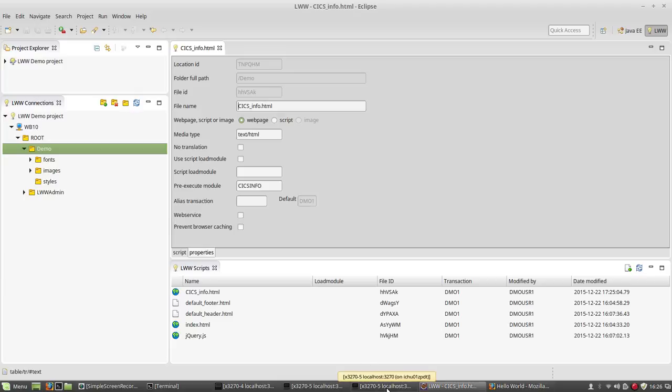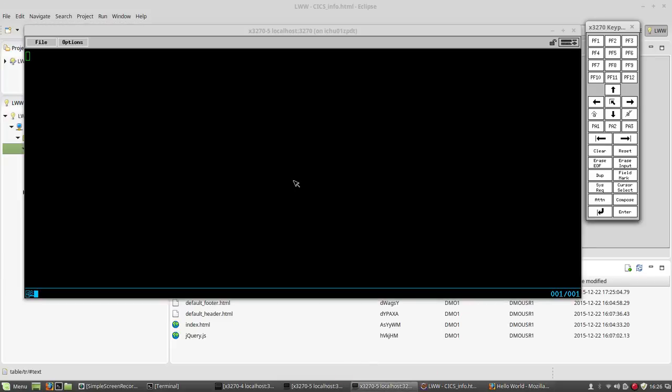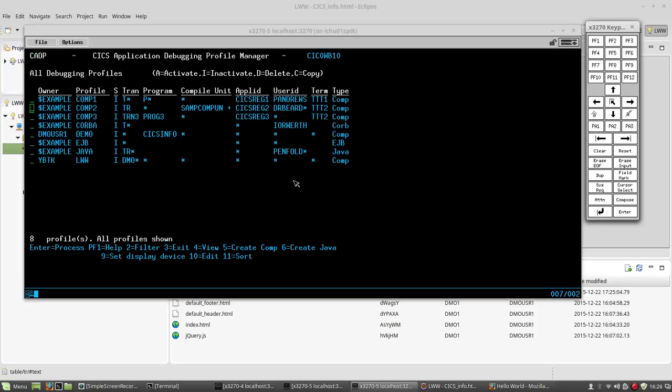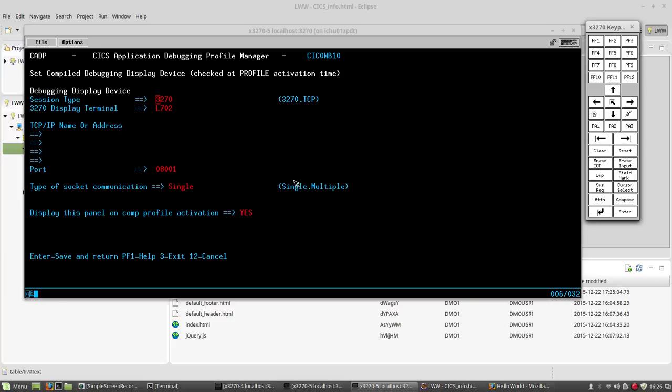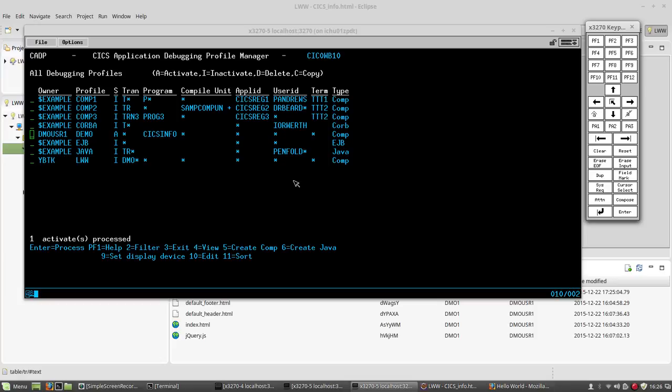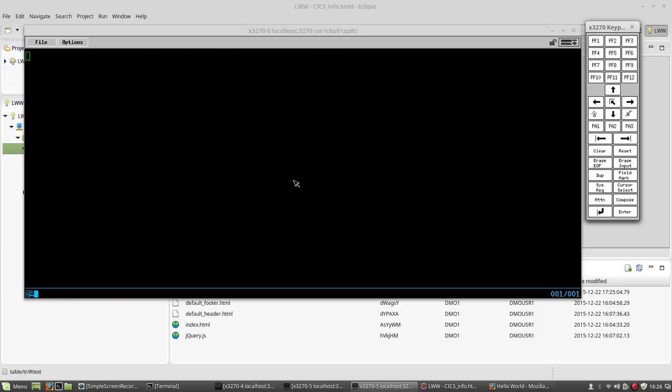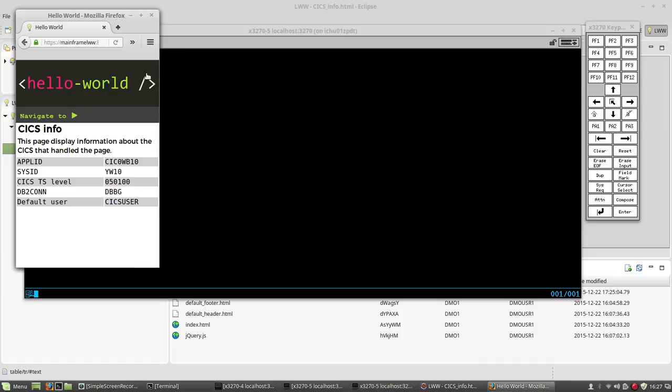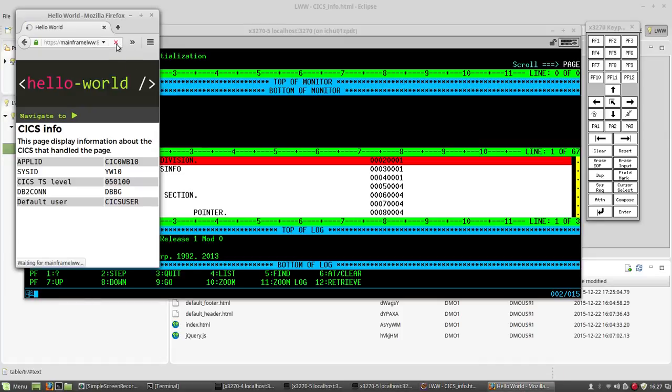Now let me switch to a terminal emulator and turn on debugging in this Kix region, so that we can capture the actual COBOL programming and walk through it as it is invoked. So I've turned on the debugger. Let me just refresh the page.